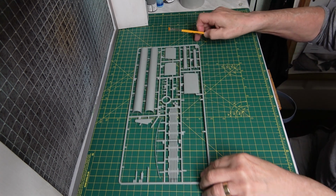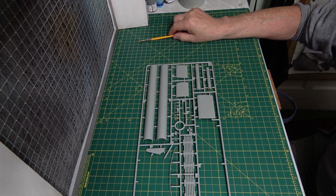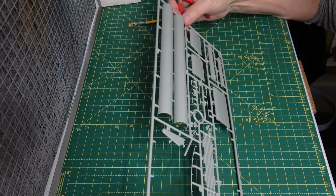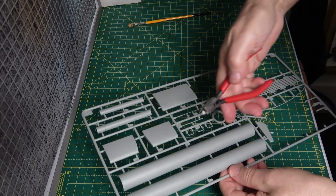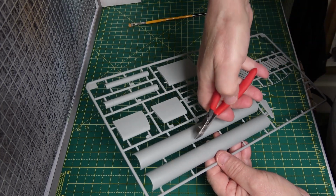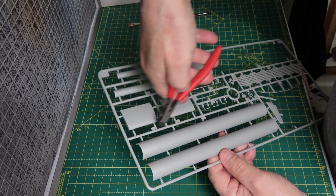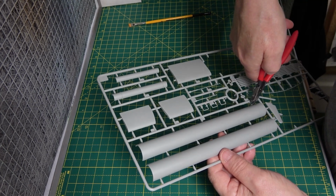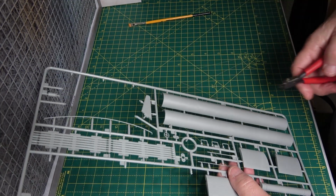So there it all is. This is the C sprue. We need that one off there. So where's my sprue cutters? Here we go. And we're going to cut off the actual C14. So there we go. You can see it better that way. So I'm going to come in like this. Turn around and do this side now.